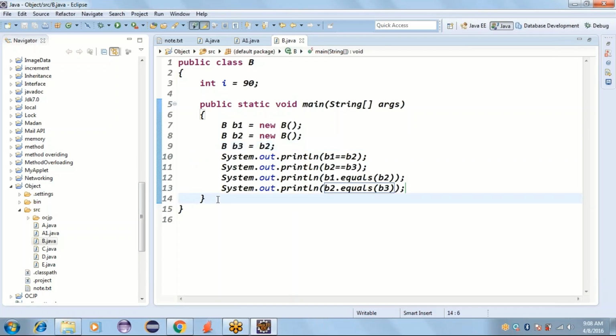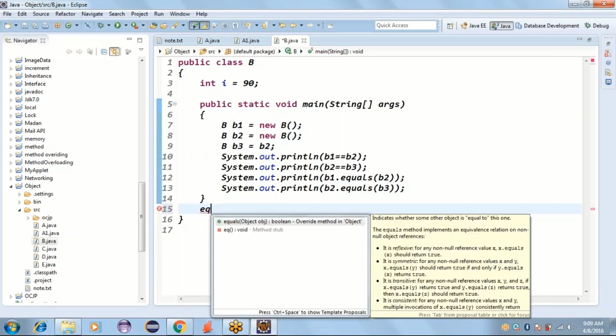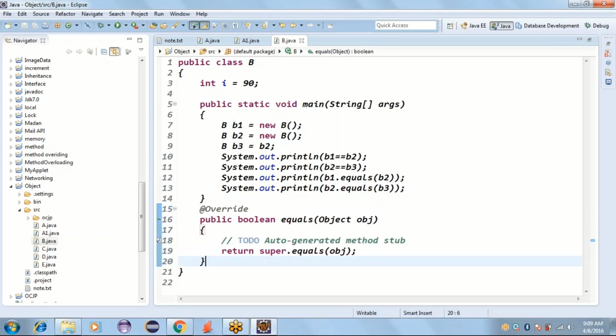So once again, I'm going to override the equals method. Once again, you will see a very clear picture of downcasting in this equals method. Check it out. This is the structure of your equals method. I told you very clearly, if anybody wants to make a method generic, then you have to give the argument as Object. Check it out, Java people are also following the same or not. Because they do not know what object the user will call at what time. That is the reason the equals method has the argument as an Object type.